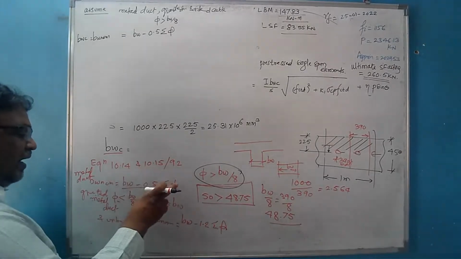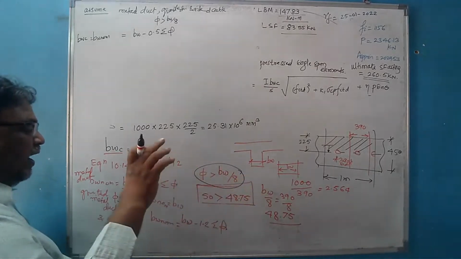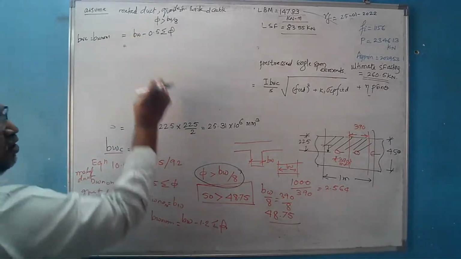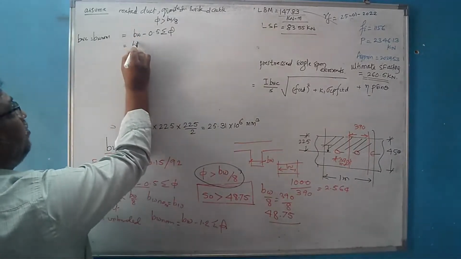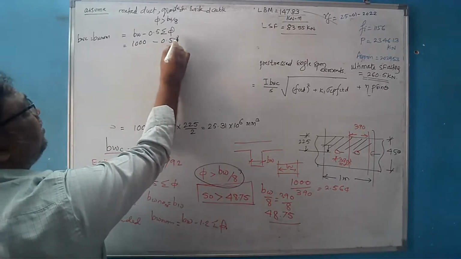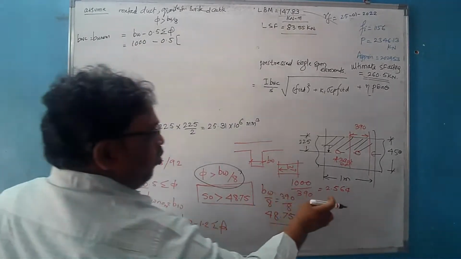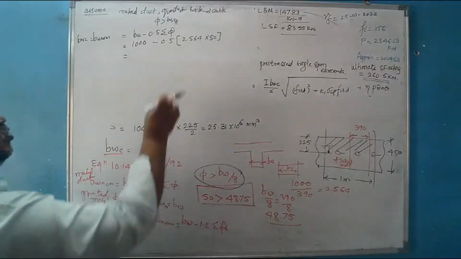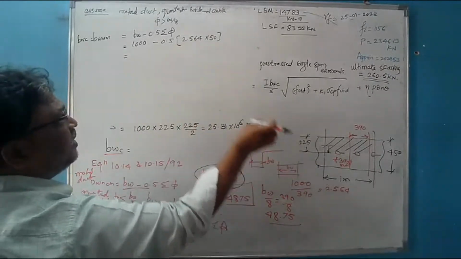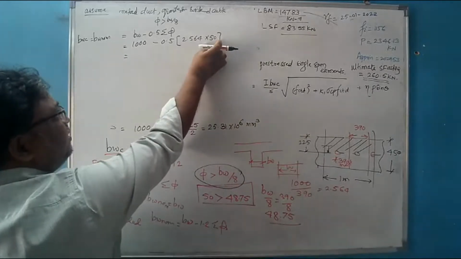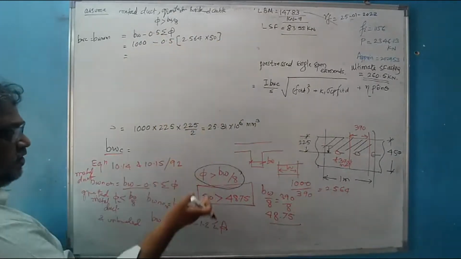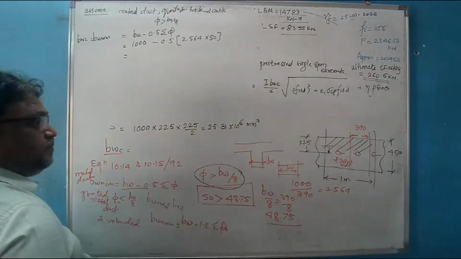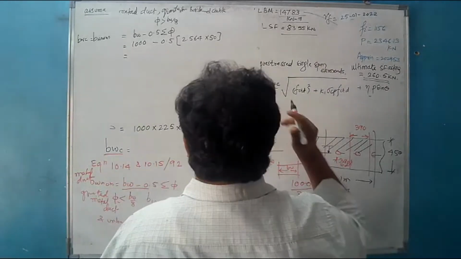So ours is the metal duct we are assuming, let it is grouted and it is properly bonded, then this is the equation. So the width of this section is now 1000 mm. I will consider entire minus 0.5, and how many diameters will be there? 2.564. It is 2.564 and the diameter was, so 2.565. These are the number of diameters. Multiplied by 50 mm is the diameter of that duct, and this is getting multiplied by 0.5 of that equation, and I will get the effective width BWC. So keep on calculating the values.